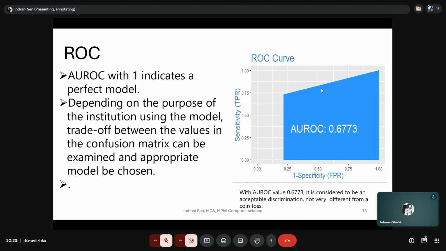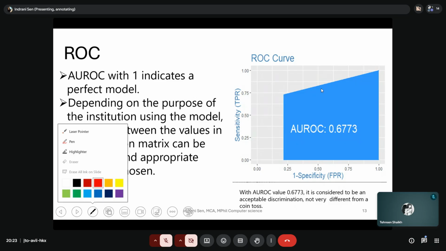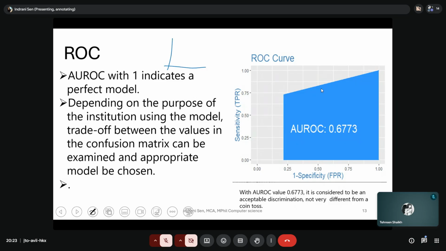Now understand a curve in which x has the false positive rate and y has the true positive rate. What we want is that the true positive rate should increase and the false positive rate should decrease.